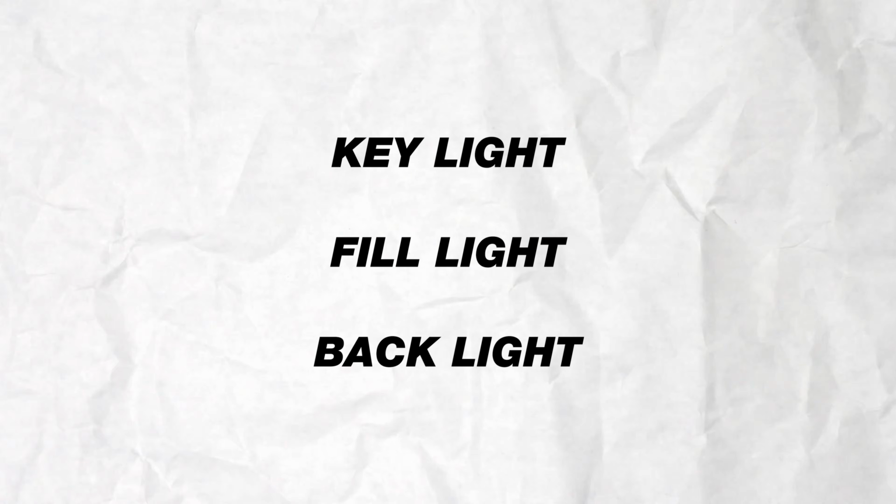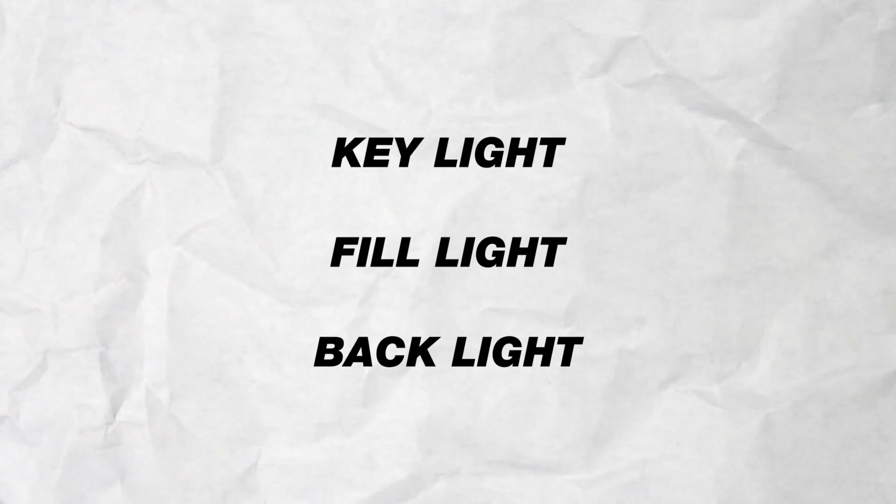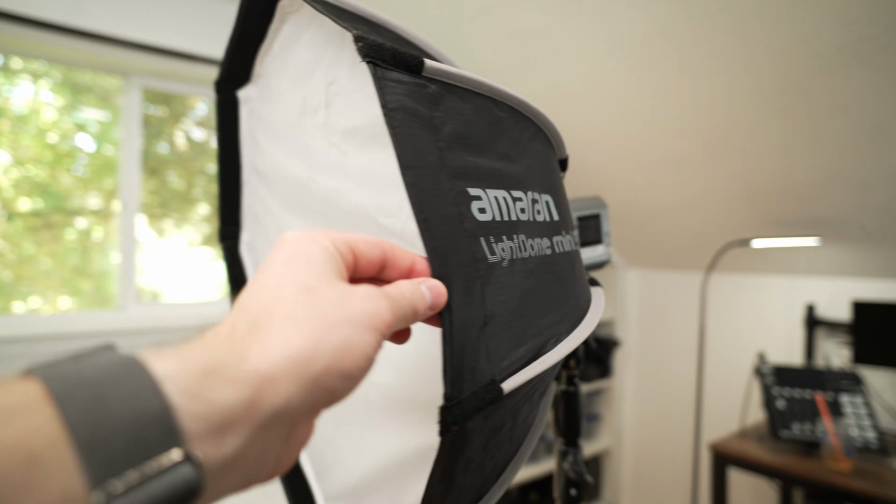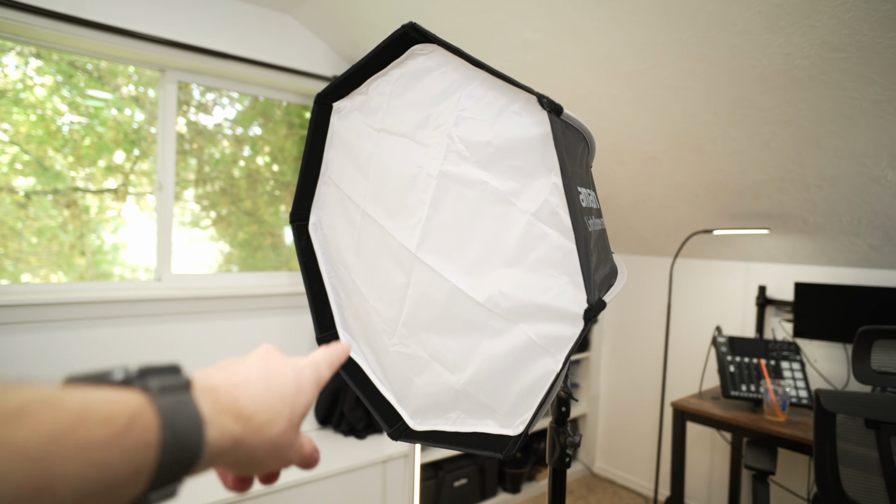And then the final light in 3-point lighting is called the backlight, and this is going to be a light positioned behind your subject to help separate them from the background a little bit. So this is really important and just helps your subject pop a little bit more from the environment, especially if you're wearing a dark shirt on a dark background. It can be really helpful to add a backlight to separate your subject and just add some more depth to your scene. That's a basic rundown of 3-point lighting and something I actually use every single day. I'll link a few lights down in the description below that will work great for a 3-point lighting system.